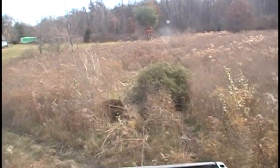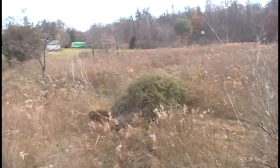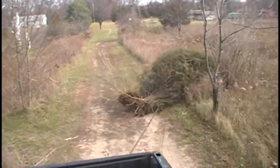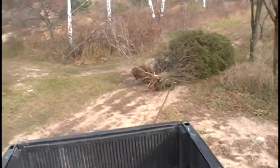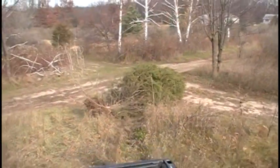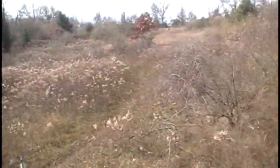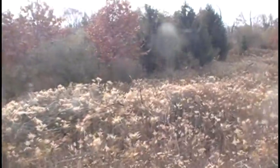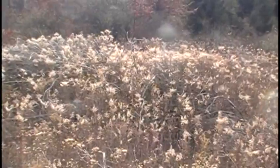Alright, we're going to drag this out of here and take it over to a pile where we've pulled all the other bushes out. We pile them up — it's good for the rabbits, gives them a place to hide and a place for us to hunt. It all kind of works out. This is all the old bushes we've pulled out over the past years, just kind of piled up here, and we're going to put this one on it too.